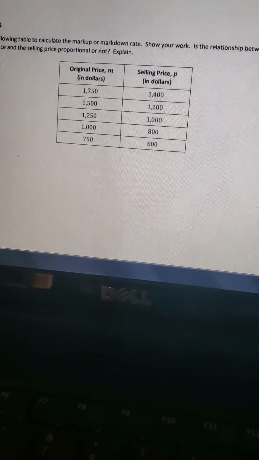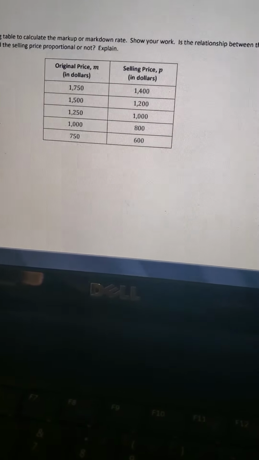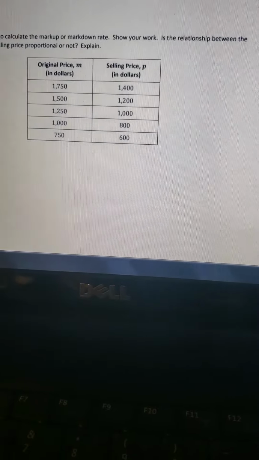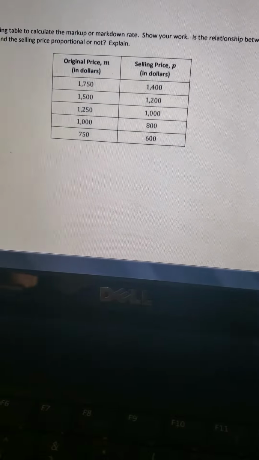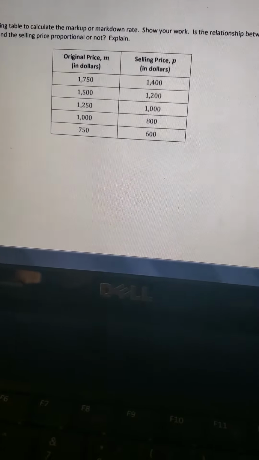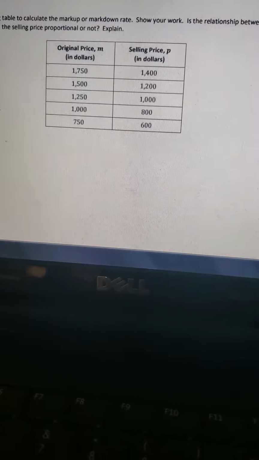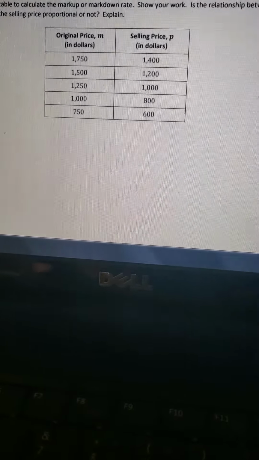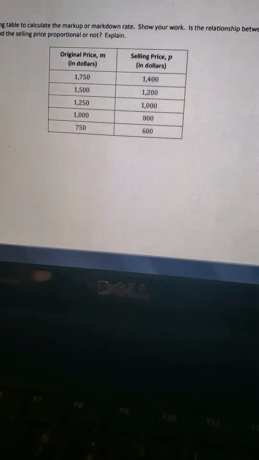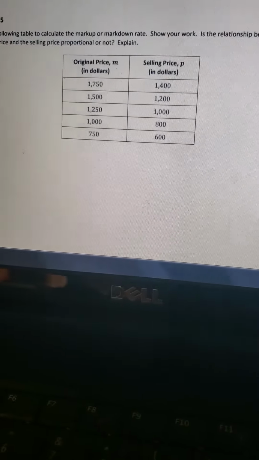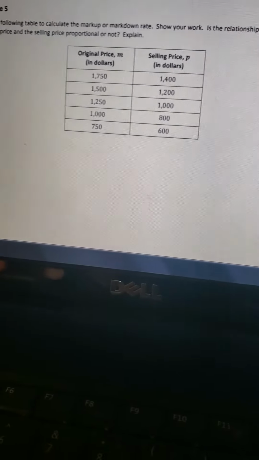Okay? So this one, you have to check pretty much every single number that's up there. If you find one that is not proportional, let's say the first one is a 20% discount and the next one is a 40% discount, well, then it's not proportional and you don't have to do any more. But if you find that the first two are proportional, you still have to check to make sure the bottom three are. You have to check every single one. So it's actually faster if you find that it is not proportional early on. So go ahead and do your check and see what you get.